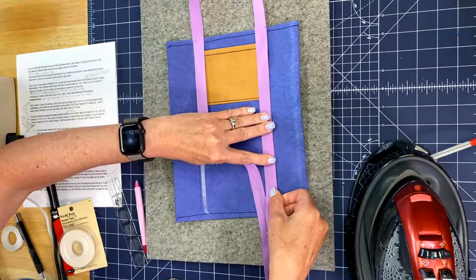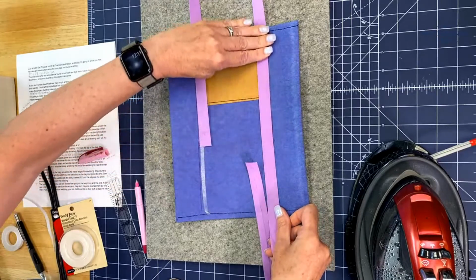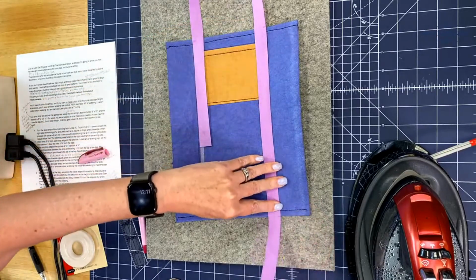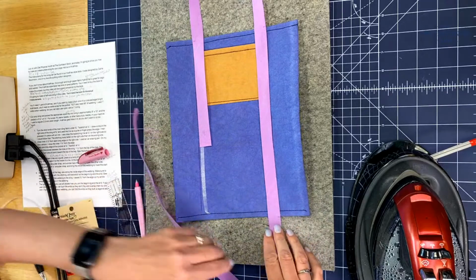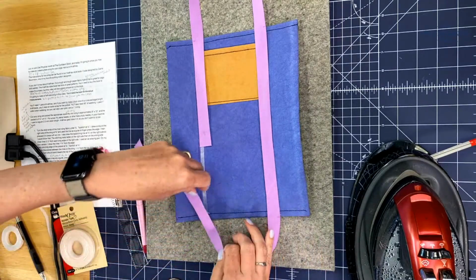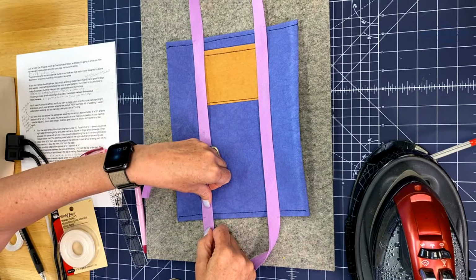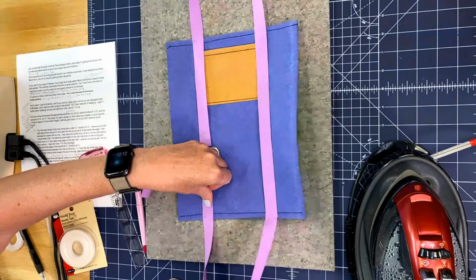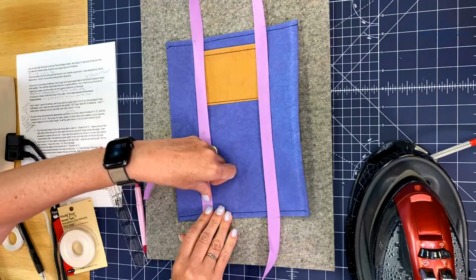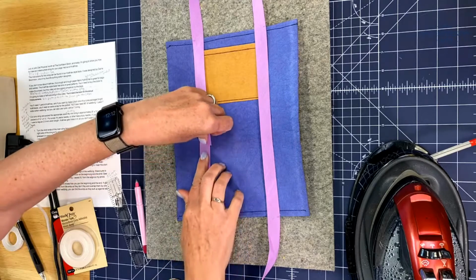And the instructions don't actually have you use Wonder Tape, but I found that with the big one, my presser foot was kind of pushing the thicker webbing to the side, and I was having trouble keeping it lined up. So another 12-inch handle here, and make sure you're not twisting, and then stick it down.